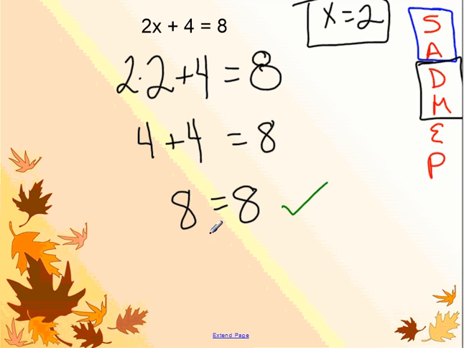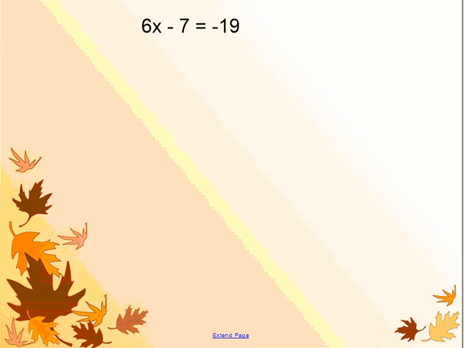That's my checking step. If I were to end up with like 16 equals 8, I've done something wrong. So I need to go back and resolve it, or maybe I did something wrong in the checking step. And yes, guys, I expect to see this checking step when you are taking a quiz or a test or something like that. And you're going to get really annoyed with me because I'm not going to let you turn anything in until you show me that checking step. Let's work through another example.